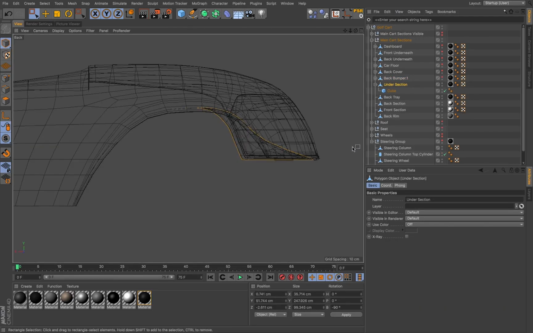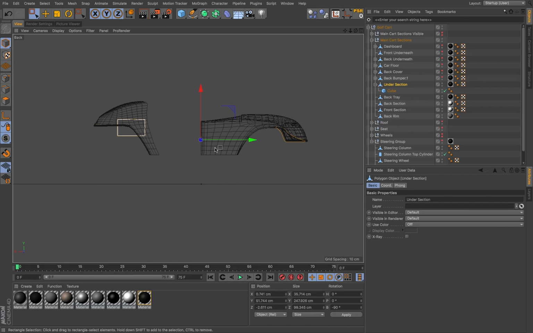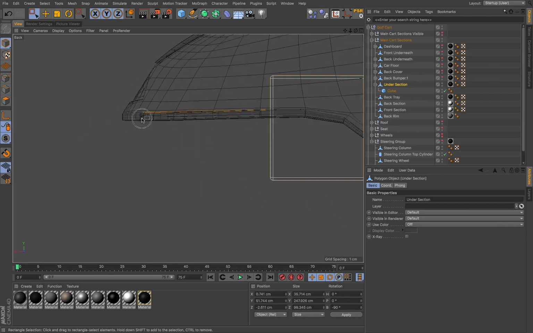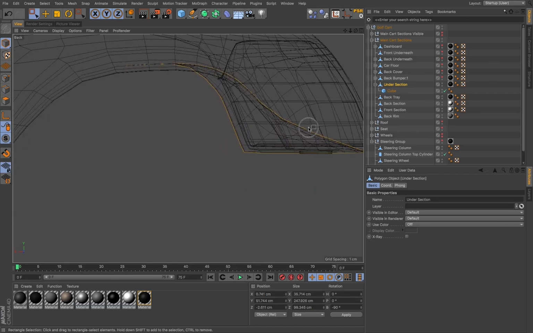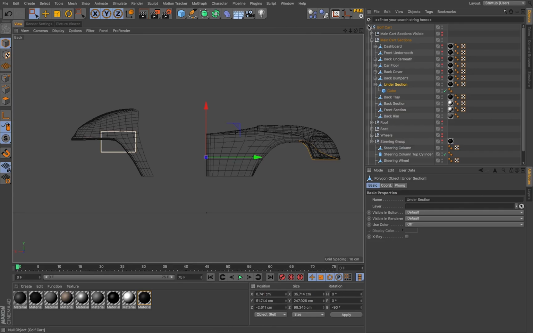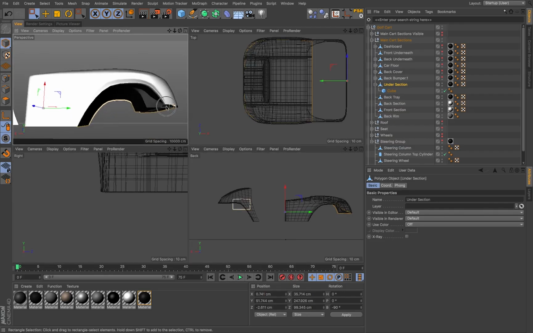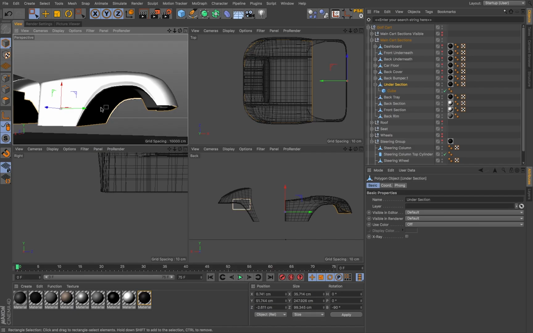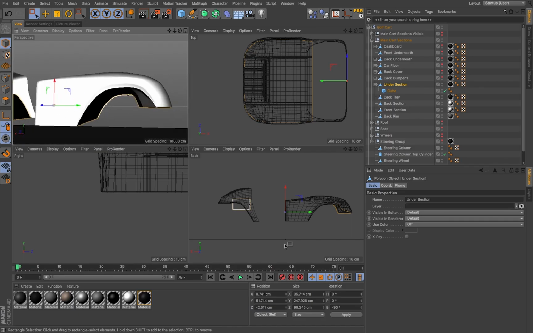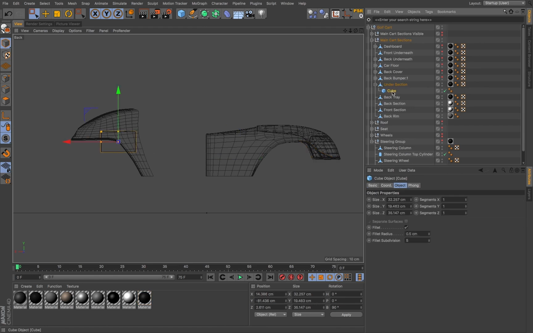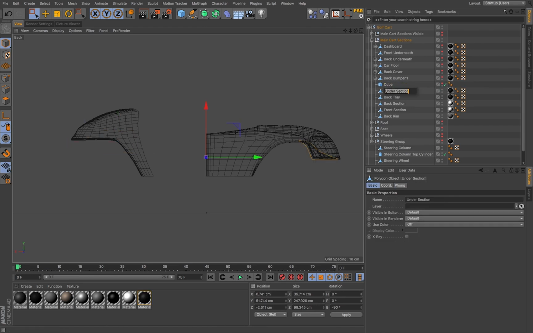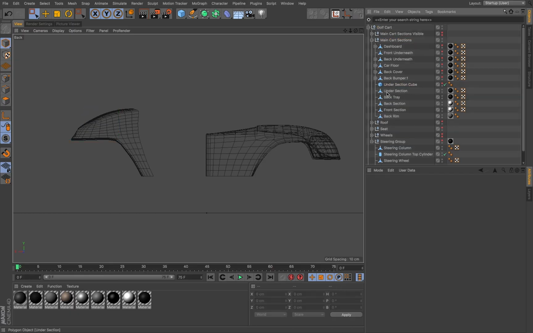Right, now I'll get back to this under section. So I think you can see there's a bit at the front and the back there. It's pretty much just hiding the inside of the car if it was to flip over. And as it is the back wheel arch as well, so yeah, we do need to. We can just deal with that in this view. Just ignore that cube for now. I think that cube's fine how it is. Let's just call that under section cube there.